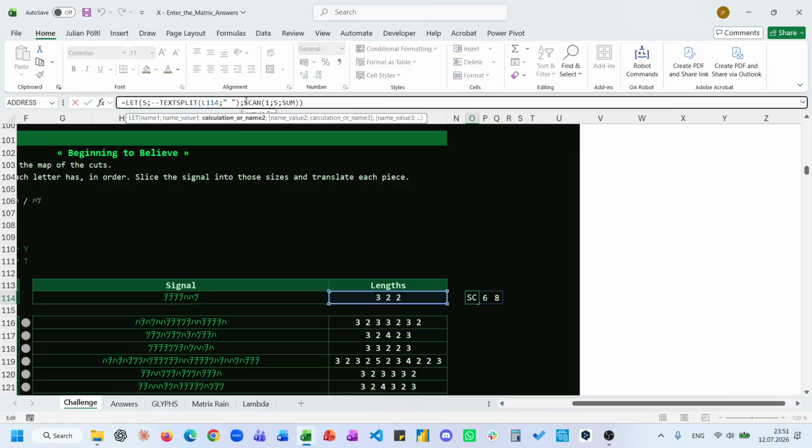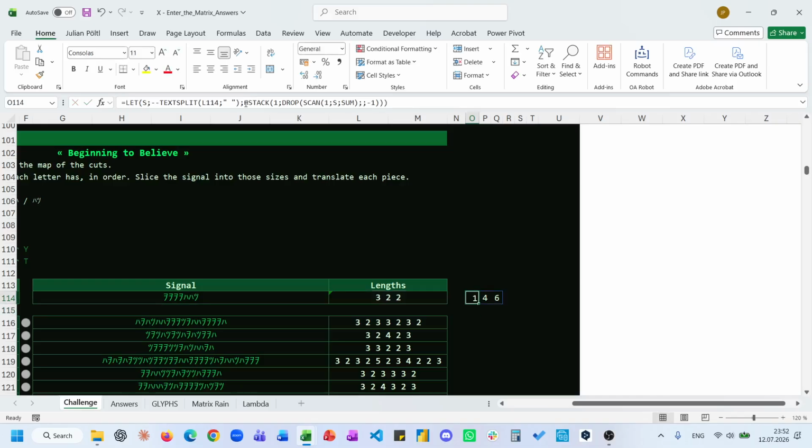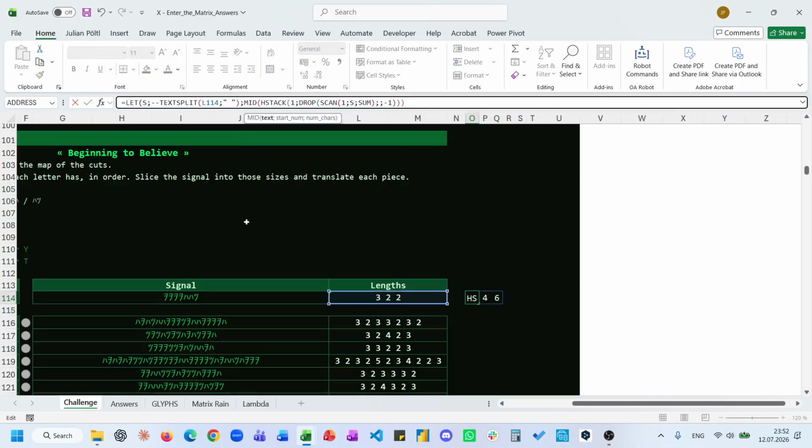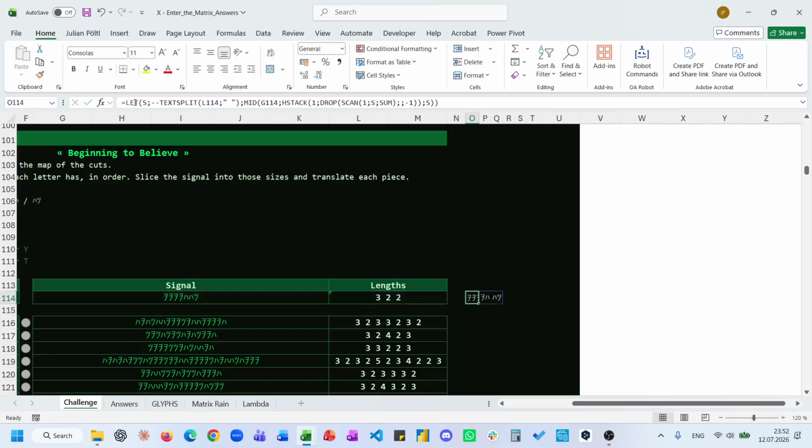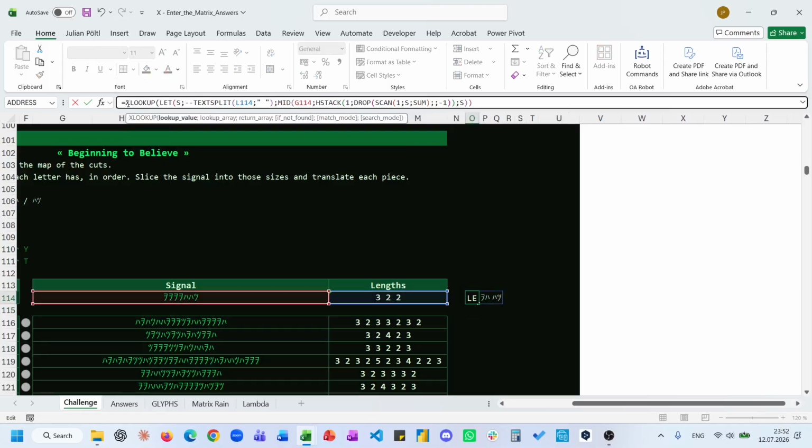But now I have to do the following: haystack, drop the last column, and then I can use a MID of this. This is the start number, and the length is s, and then I can do my XLOOKUP CONCAT combination.